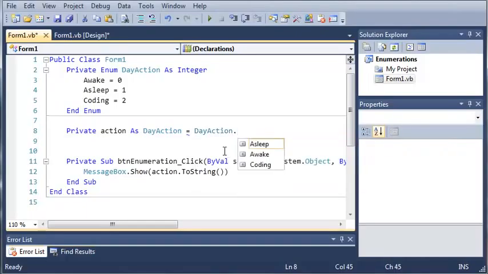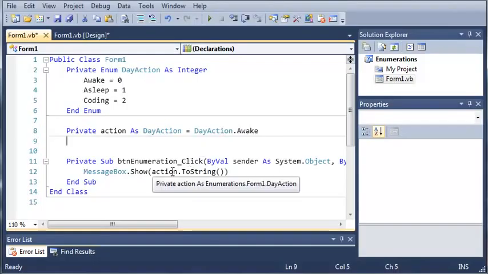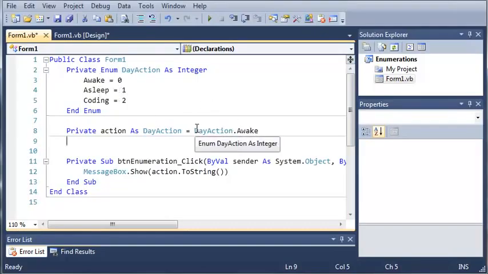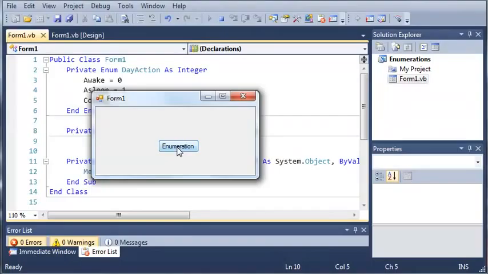We can do day action dot asleep, awake, and coding. If we click awake, action is going to be equal to 0, and it's going to be equal to awake. So to set it equal to something you want, that is the name in your enumeration, you type the name of your enumeration, dot, and then whatever name you have for that certain value. If we run this and click enumeration, we get awake.